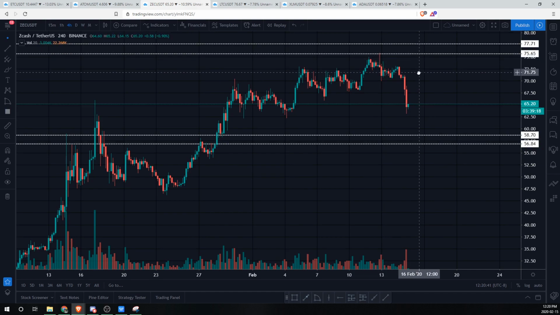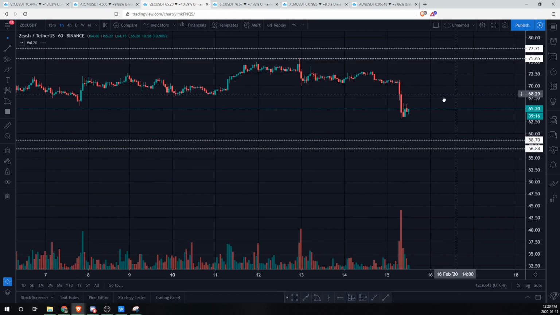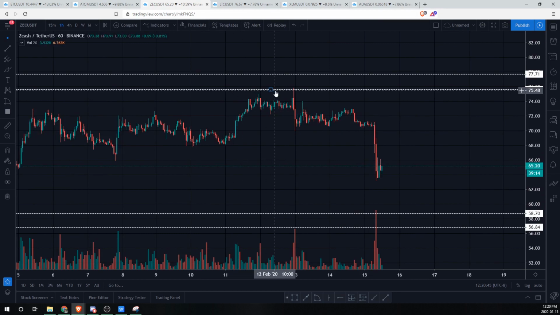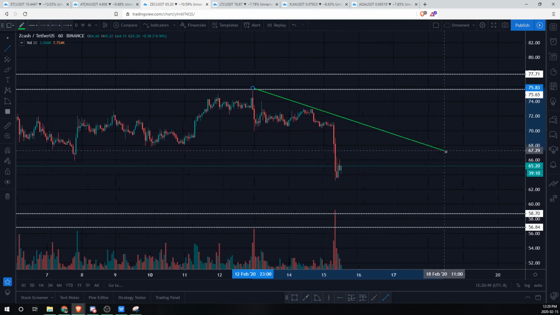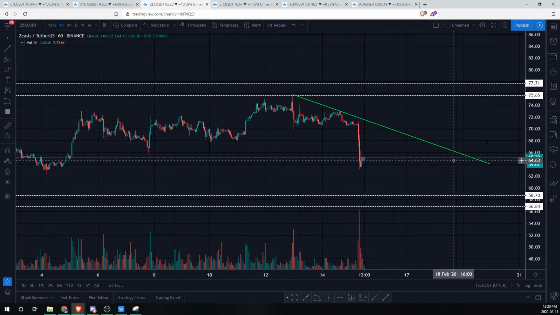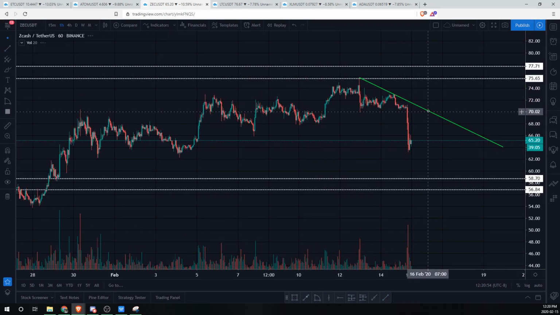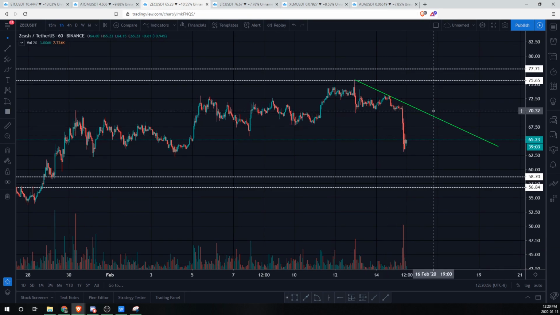So let's look at the 4-hour. It just broke down, so obviously we're not going to be really looking for anything. We do see some lower highs there that we could potentially look at connecting. We do see a nice potential anchor point at this high here. So just looking at what we could be potentially seeing. Obviously, we don't exactly know what we could be looking at right here because we don't really see another lower high.